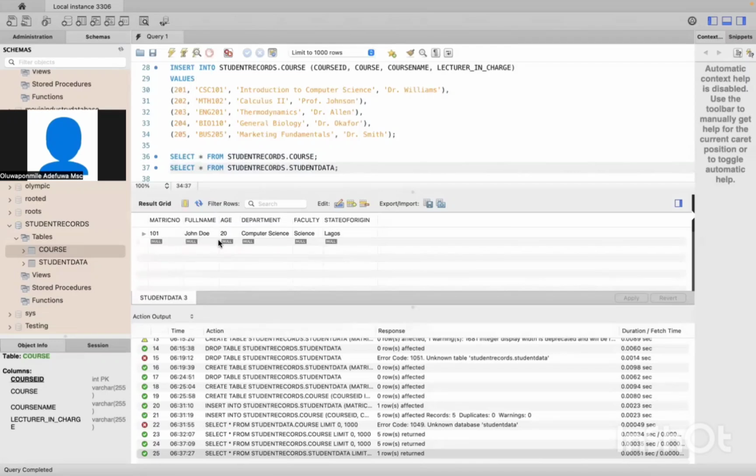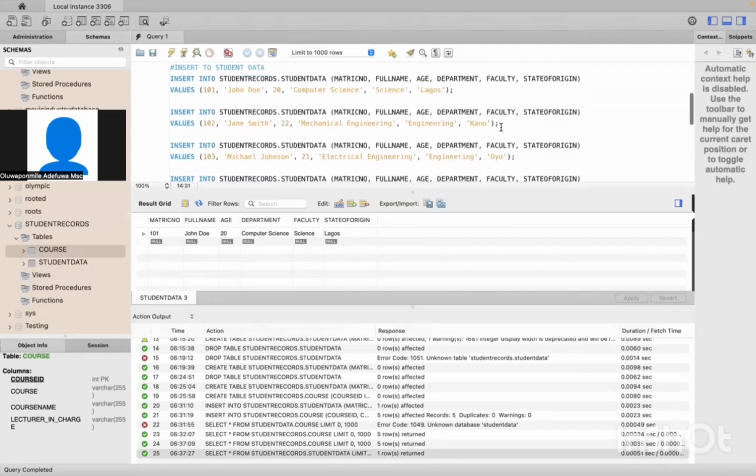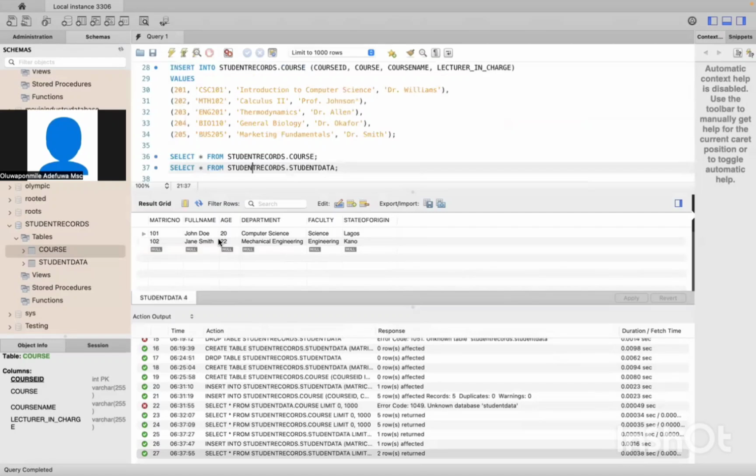Okay, you can see the limitation of this one. I did it all together like this, and it inserted everything. That was the same thing I did. I marked all of them, but it only ran the first query. So you have to mark it again, this one. So it has inserted successfully. Then let me run this one again. You can see the data is now two.